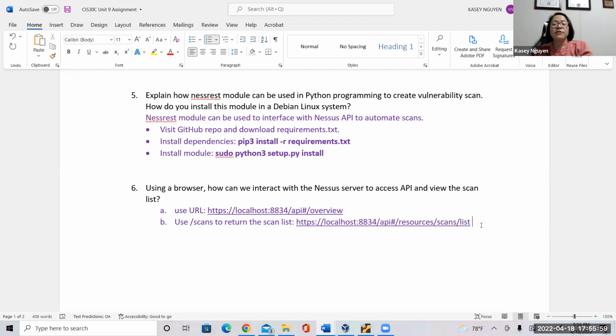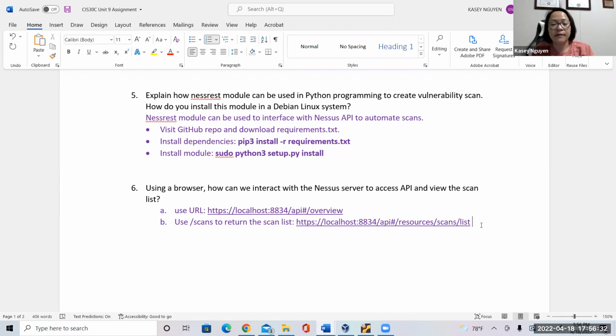Okay. So there are multiple ways that you can interact with Nessus. One way is through using the module, or the Nessus API, I should say, nessrest. Another way is to use the browser itself and put in the appropriate URL, right, with the page extension to be able to use scan or see scan or obtain results and so on.